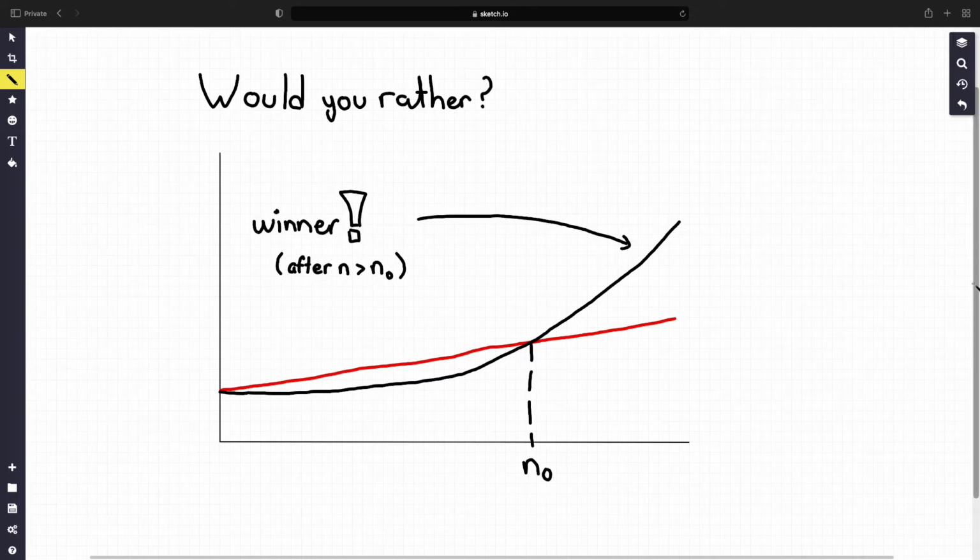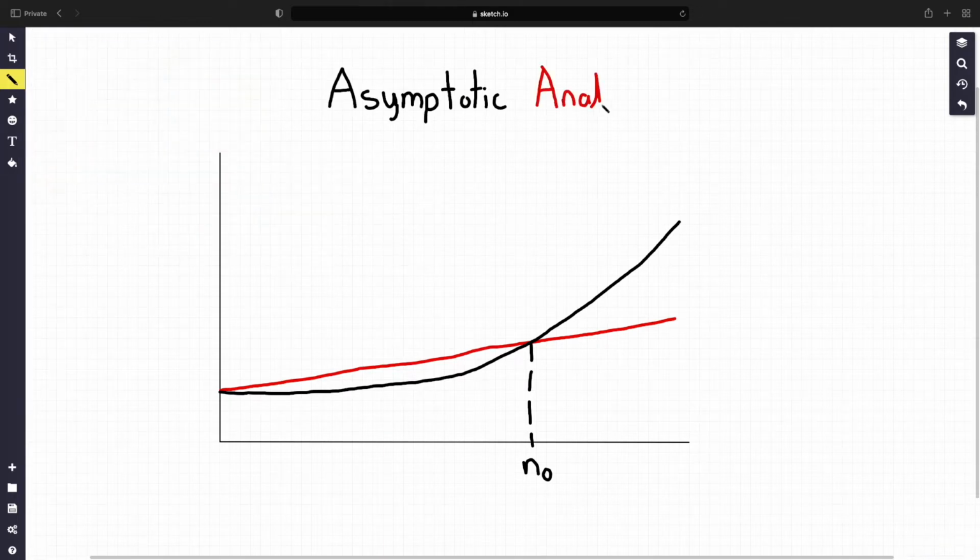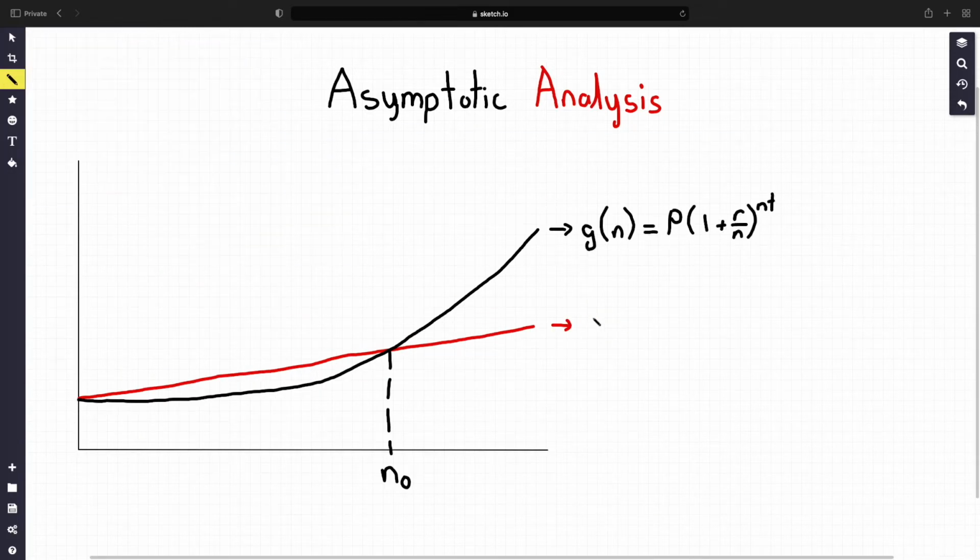Now, why do we, good computer scientists, even care about this problem that seems like a finance problem? Well, we've started the path of learning how to compare two functions to each other. We've started the path of learning asymptotic analysis. Asymptotic analysis is pretty much a fancy word for the evaluation of the runtime of an algorithm. In this kind of analysis, we derive which function dominates another, just like we did on screen visually. This kind of comparison is useful for computer science because we can model the runtime of our algorithms as functions.